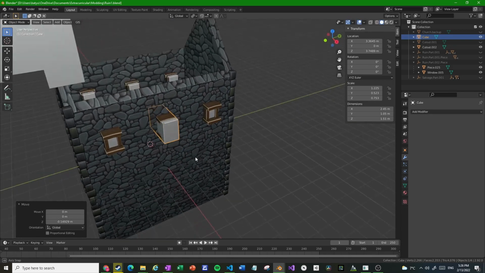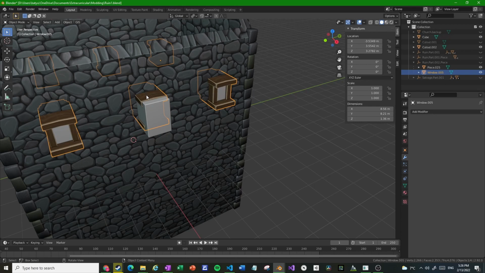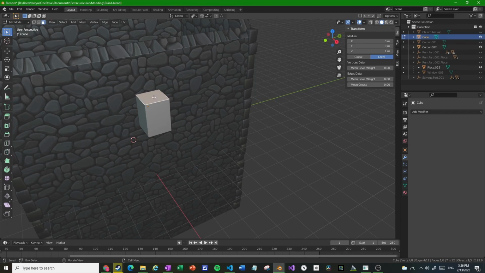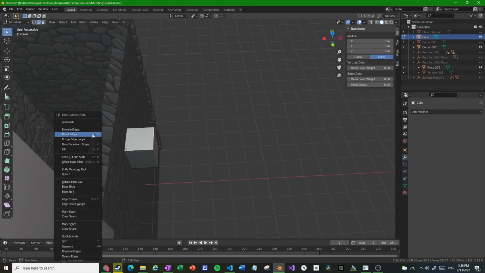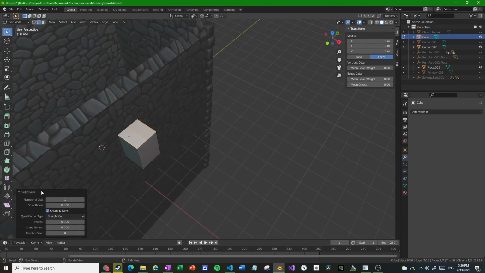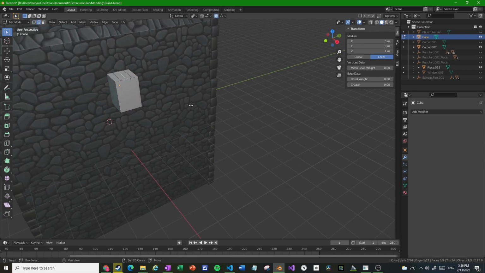And we'll give it a bit of an arch. So instead of the window, I'll hide those for a second. We'll give it a bit of an arch here. Selecting the 2 edges and subdivide twice, 3 times. So now we get our arch put on.